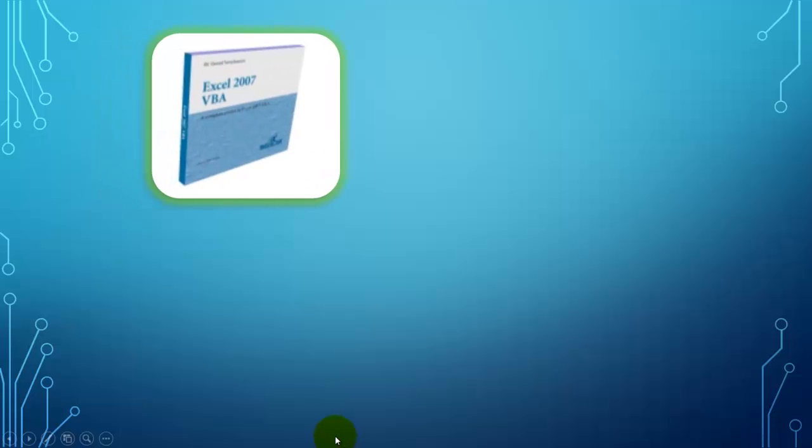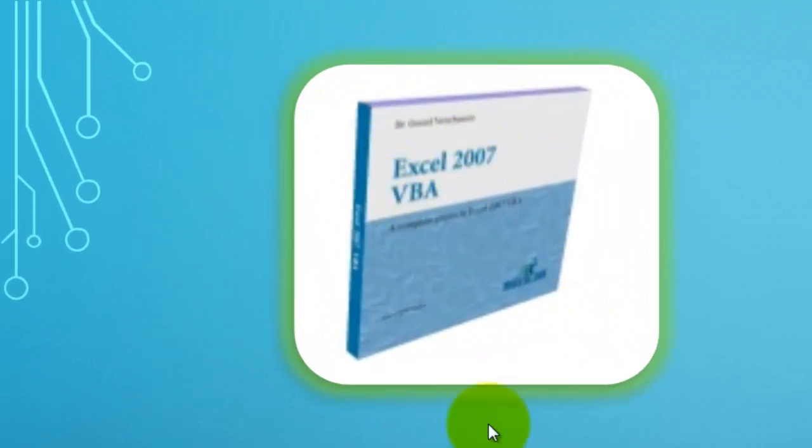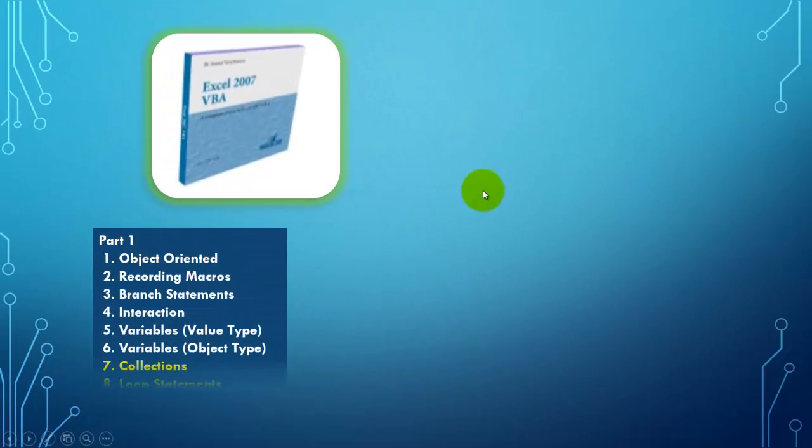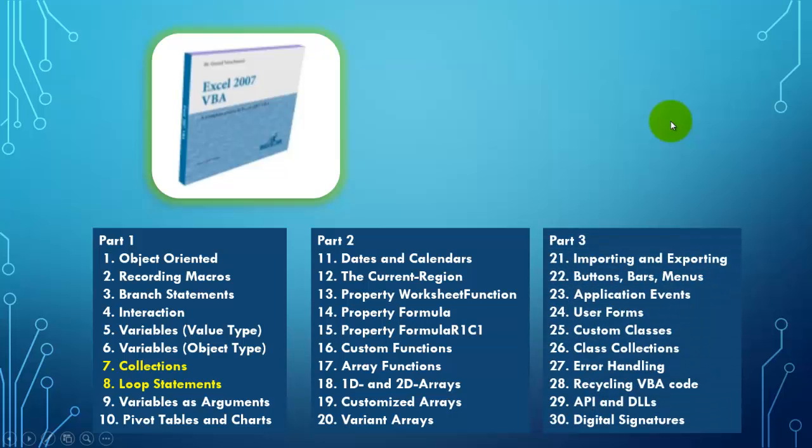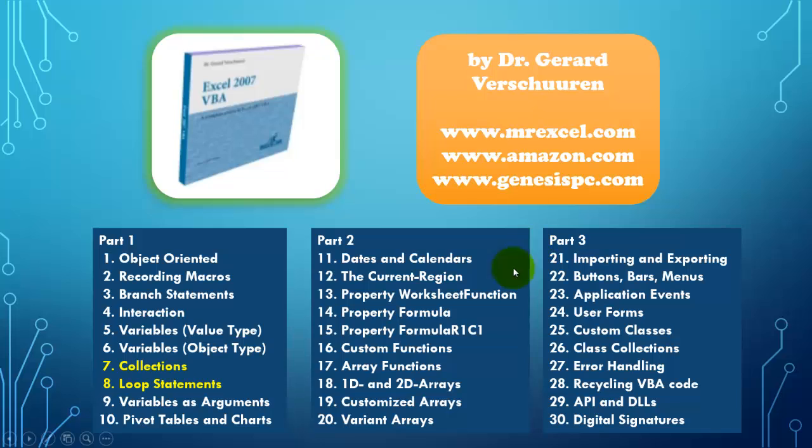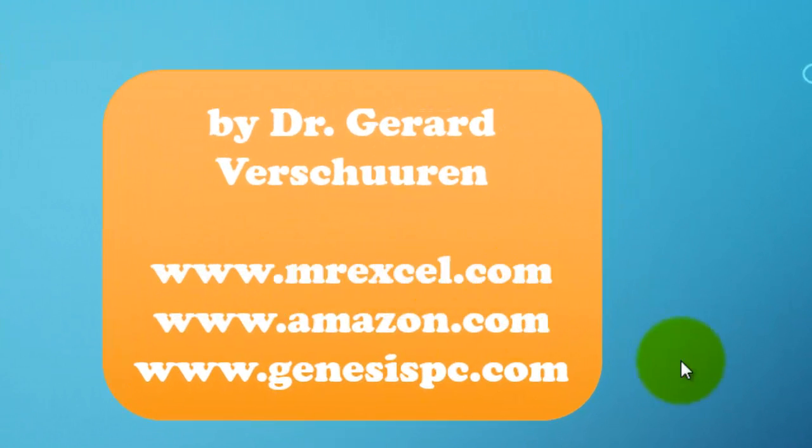You want to know much more about Visual Basic. I made a CD-ROM that discusses all of this Excel 2007 VBA. It has much more than what I discussed in this video. It has three huge modules. Each of more than 500 slides. This is what we talked about very briefly. It has much more on collections and loop statements. And it does everything discussed in part two, part three, all you could ever dream of that you would need in Excel VBA. Where can you find this tool? MrExcel.com, Amazon.com, GenesisBC.com. If you go to Amazon you have to probably type my name, Gerard Verschuren, and you will find all the CD-ROMs and the books that I developed for you.